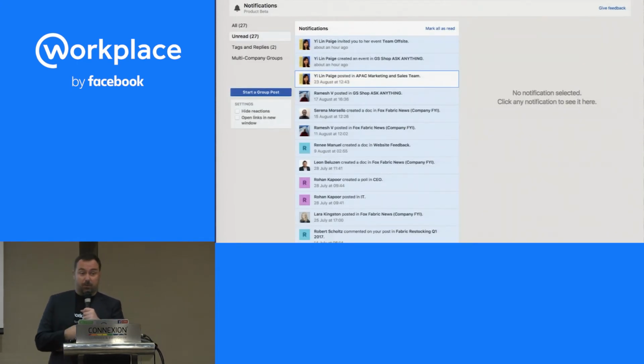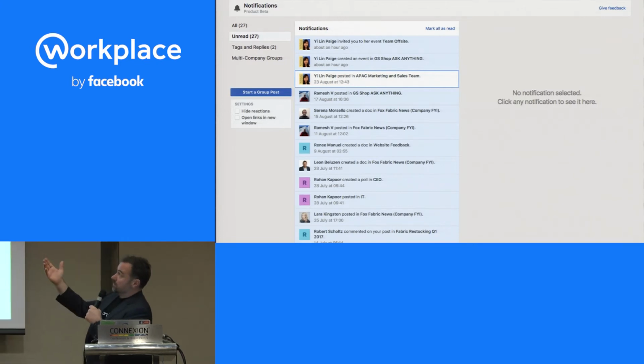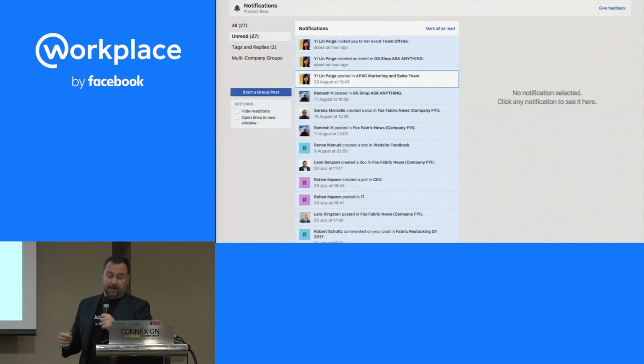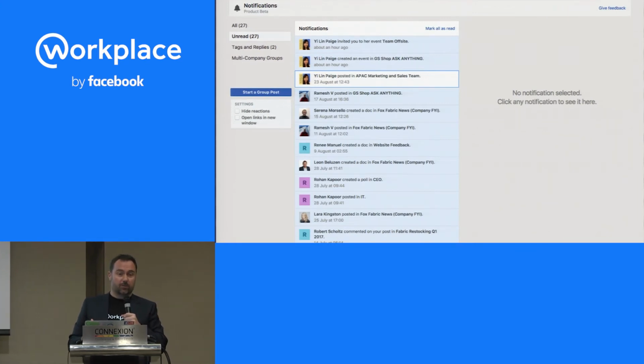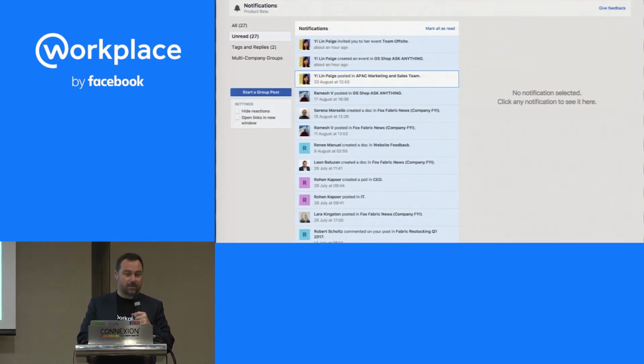What I find the most important for me is I actually use this brand new, it's still in beta, notifications portal. The notifications portal will give me a heck of a lot of information in regards to the notifications that are relevant to me, people who have mentioned me in posts. So as opposed to needing to know everything in every single group, who is actively communicating with me. They've mentioned me, they've responded to a post of mine, someone's commenting on a post, so I can actually see the notifications that are relevant to me.